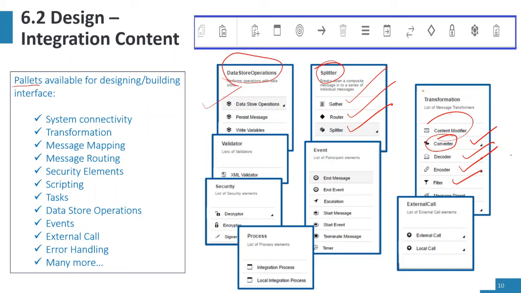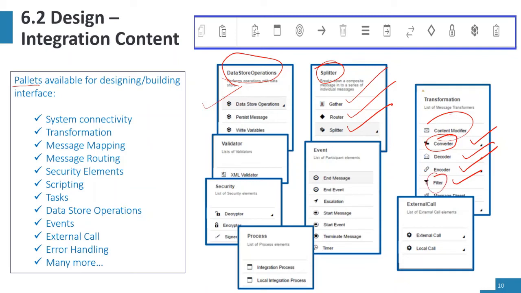Then we have a filter. For example, you have hundreds of employees, you have permanent employees, you have contingent employees, and you want very specific employees, maybe employee IDs from a particular region. Now you want to process them and ignore employees from other regions, then we can go for a filter, which will filter the data for you.